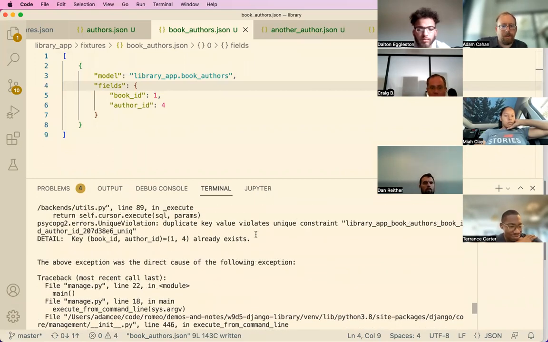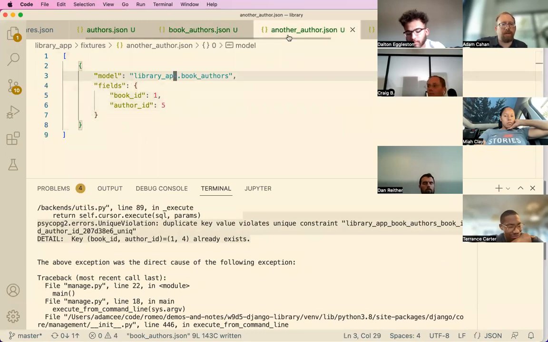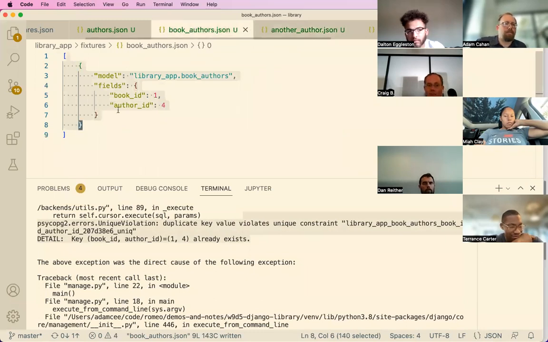Yeah, here we go. Okay, so it probably wasn't even the primary key. This key, book ID, author ID 14, this one right here already exists. So I already ran this. The problem was not with the new join table row I wanted to create. The problem was running this one a second time.